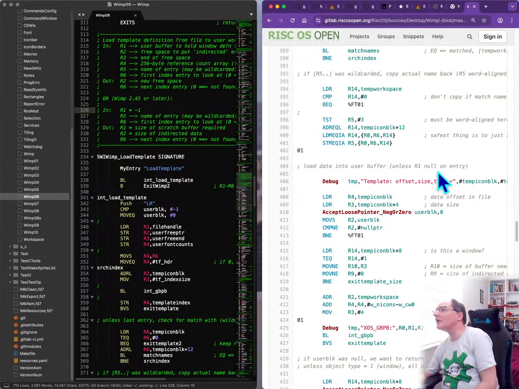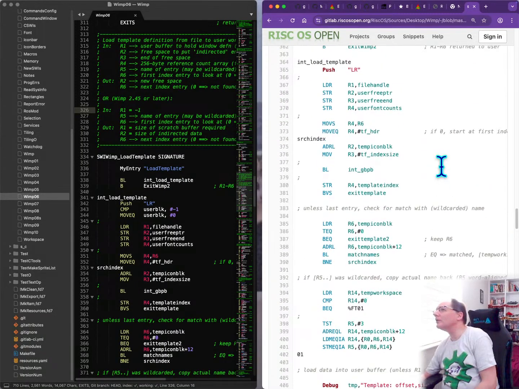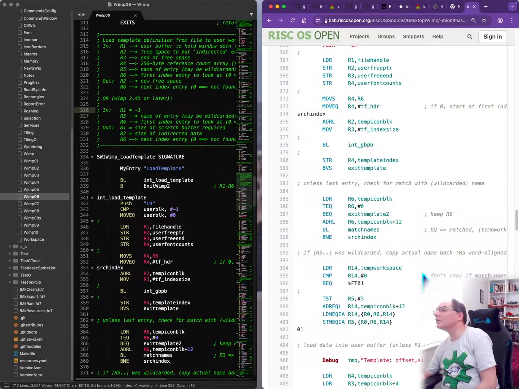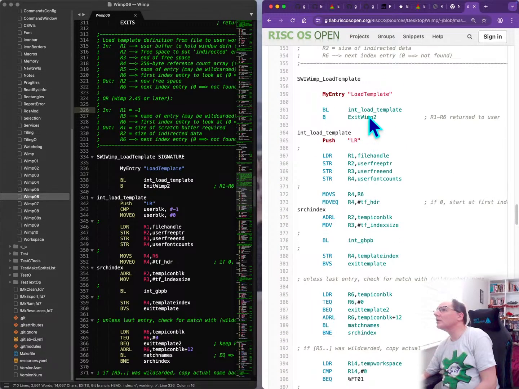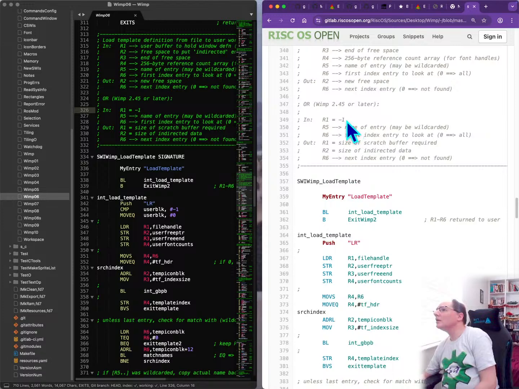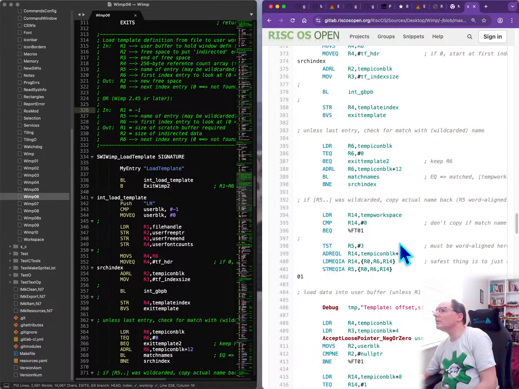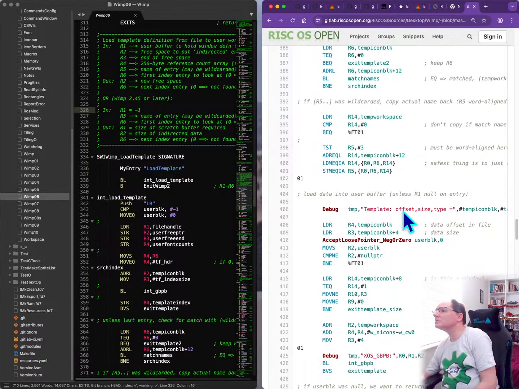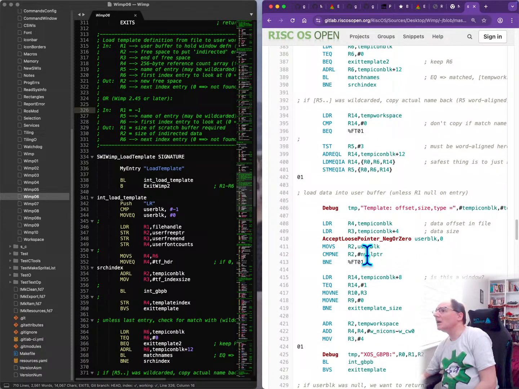Data into user block unless R1 is null on entry. But R1 isn't null on entry. R1 was -1. Unless null pointer is actually -1, which is possible, I suppose.